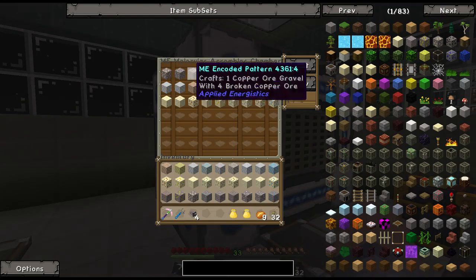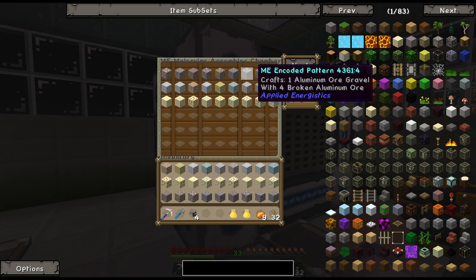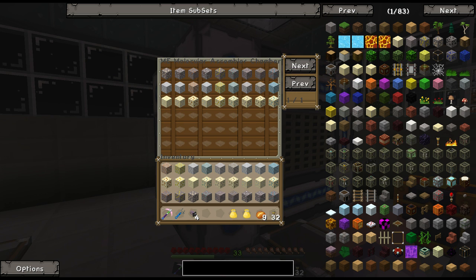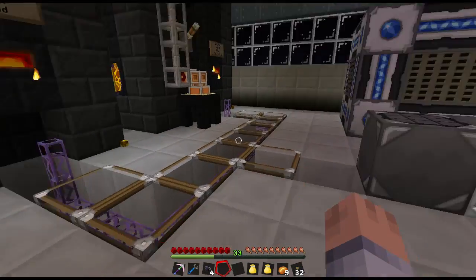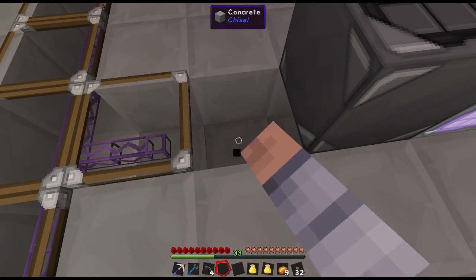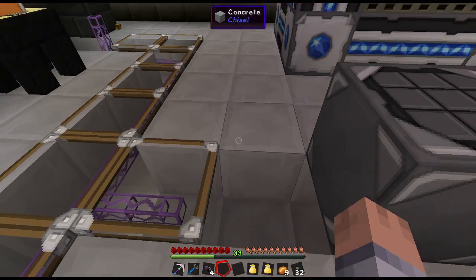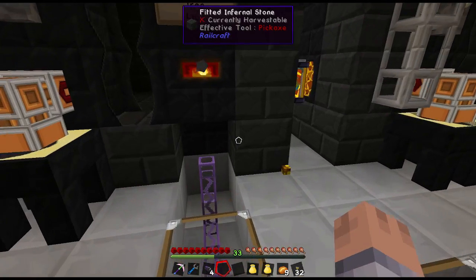I finished setting up all the patterns. Now the ME system knows how to craft every one of these blocks, and I crafted one of each of them and put it in my inventory. Now before we set up the actual export to the smelteries, I broke this one ME cable here for now because I don't want this to start until we're finished setting up everything.